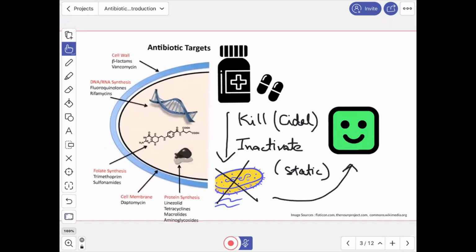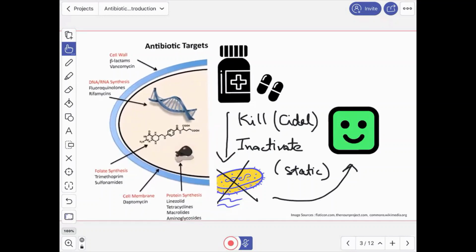Now, one antibiotic usually targets one mechanism in a bacterial cell, and there exist different antibiotics in the market, so one can think of different targets that these antibiotics can have. So let's look at some of these mechanisms by which antibiotics might work. First, we can talk about antibiotics like beta-lactams or vancomycin. They can target the cell wall of a bacteria. They might target some region in the cell wall such that they might rupture it and the bacteria would die. So this would be a bactericidal action.